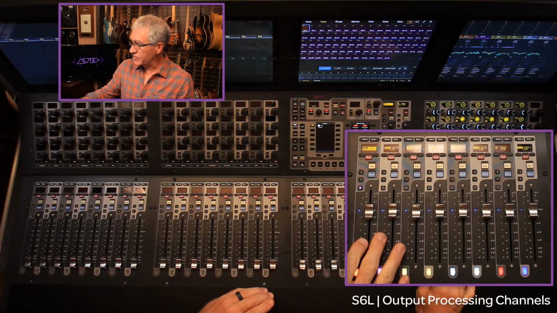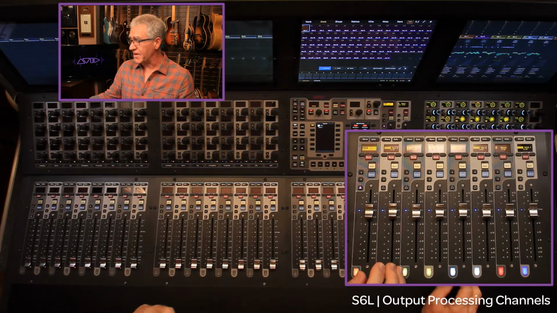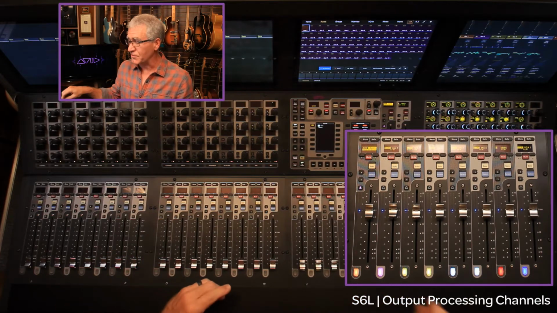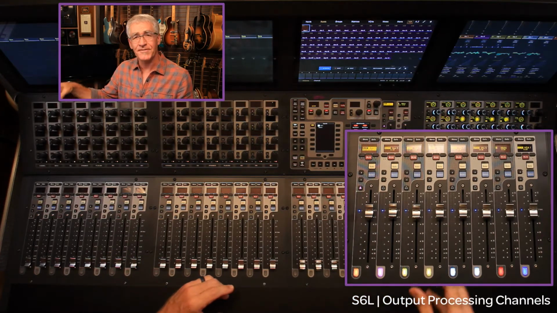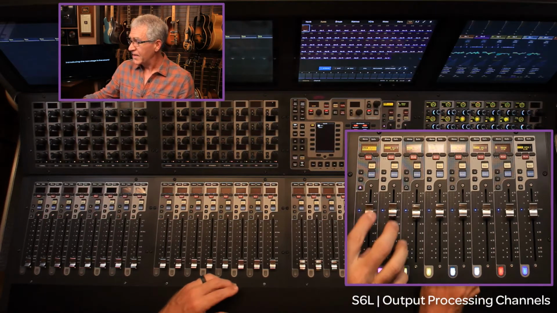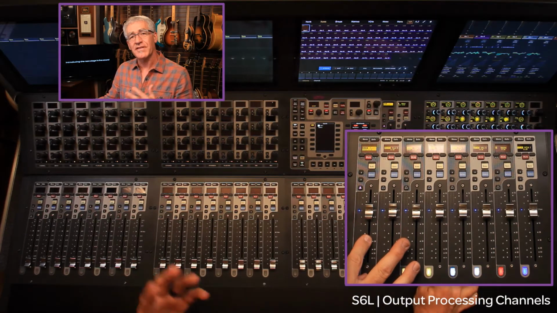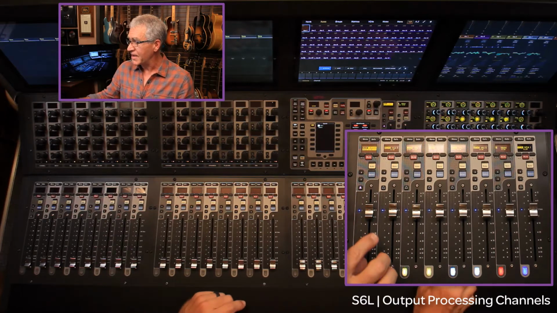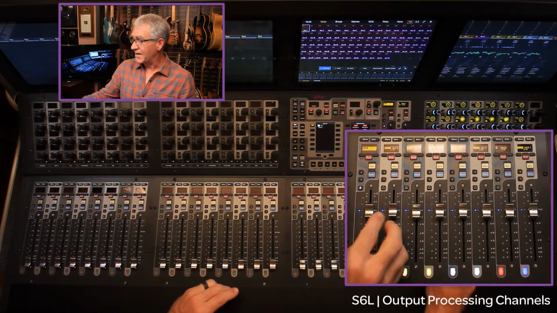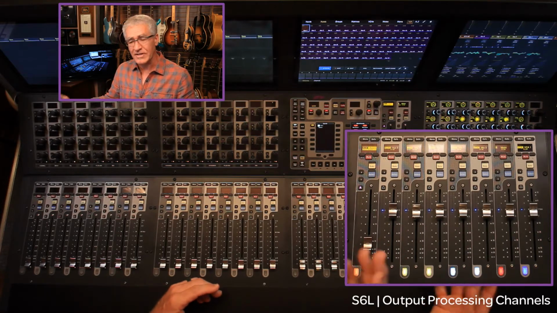The next place we'll move to is the fader. As you can imagine, on S6L, all of the faders can either be inputs or outputs, so they're going to share a lot of the same look, feel, and functionality as the input side. The fader is no different, meaning we have the same resolution fader on the output that we have on the input side. Likewise, we have the same nominal light and unity gain light. Same features apply here in terms of resetting that fader.